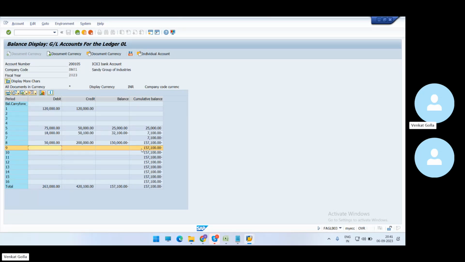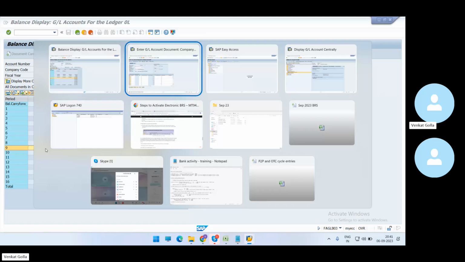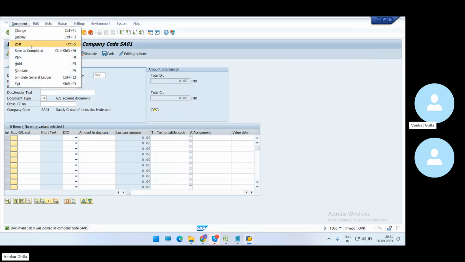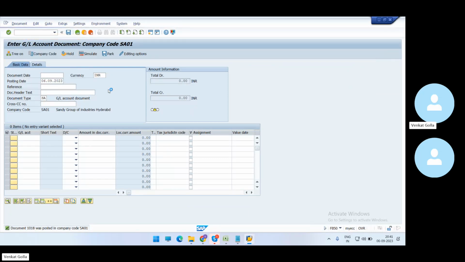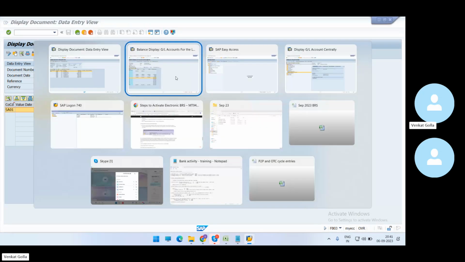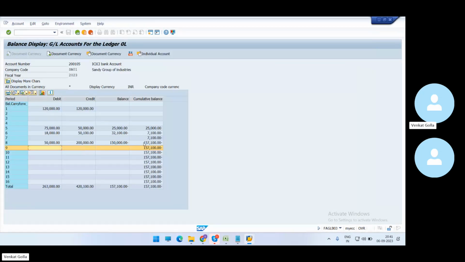But what will be happening now? This closing balance should be matched as and when we post in the month. But I'm not sure why it's getting posted in the previous month. I will check it later. At this moment, try to understand the concept point of view. See, we posted on 6/9/2023, but it's showing in the 8th period only, but I'm not sure.